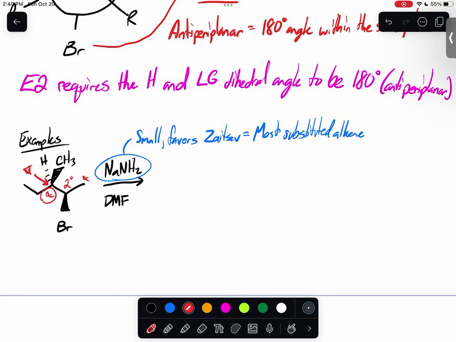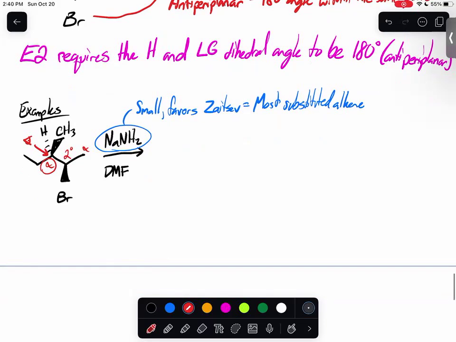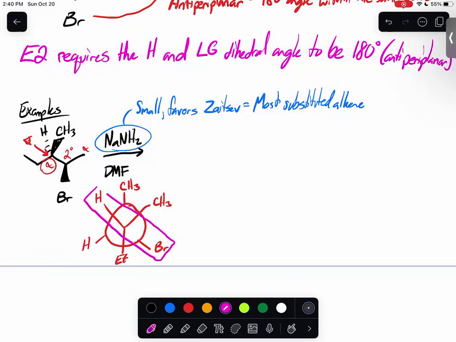We need to take a look down this bond and see what our Newman projection tells us. Well, in this Newman projection, if you draw it out, we have our ethyl facing that way, right? Because we want to do our in-plane substituents first. We have our CH3 on the back carbon facing upward. The wedge on the front, if we're looking down that bond, will be to our right. And then we have our hydrogen on the dash, so it's on the left. Bromine's on the wedge on the back carbon, so it's on the right, and then the hydrogen there on the left. We see that indeed, in this case, our hydrogen and our bromine are 180 degrees, right? Which means that we are good to perform an E2 reaction.